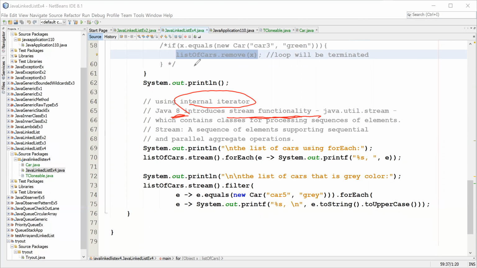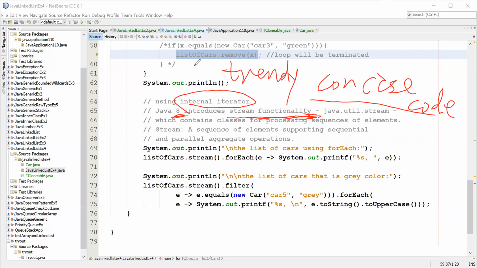It's quite succinct for coding, so you can write very concise code, and in recent years it's more trendy to write very concise code.